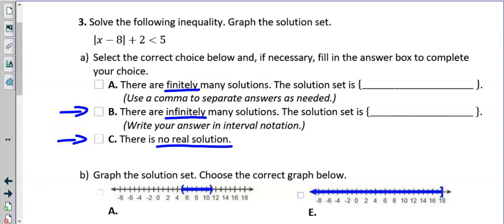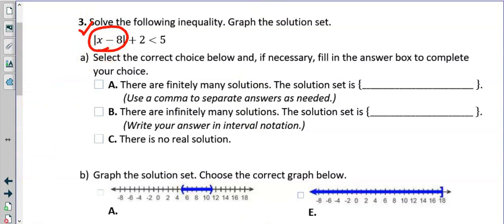We either have infinitely many solutions, and this is the set, or we have no real solutions. The finite is thrown out because we are in the real number system. All right. Now, first things first, when we deal with absolute value, what has to happen before we can do anything? Put that 0 on the other side. That's right. We've got a pre-flight check. We need the absolute value by itself.